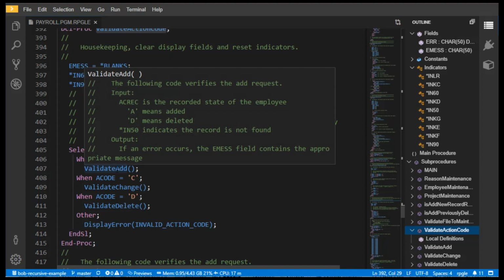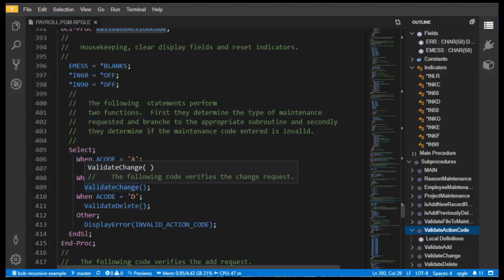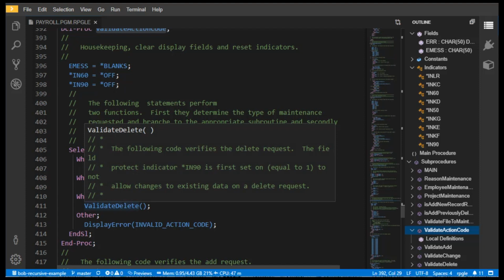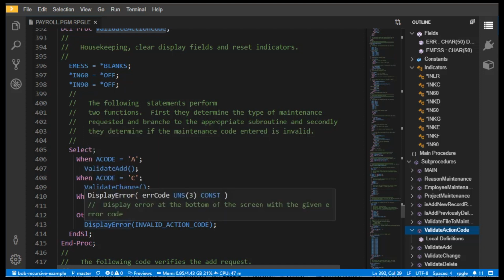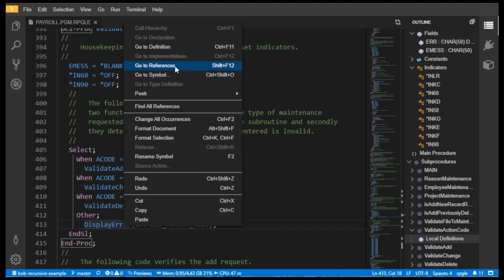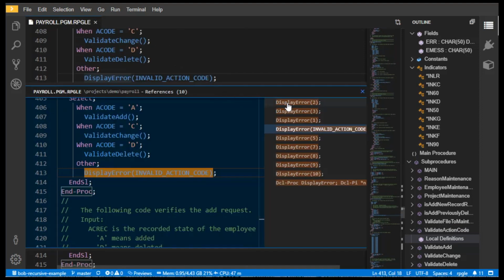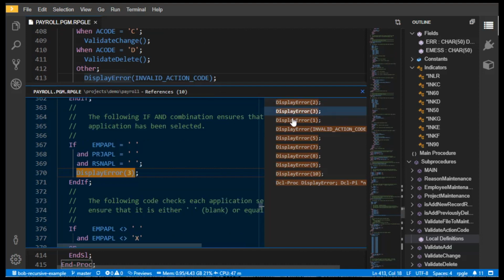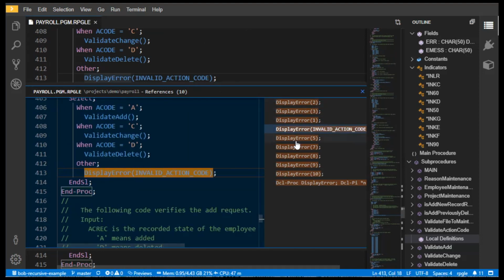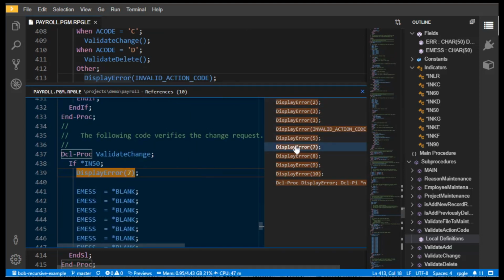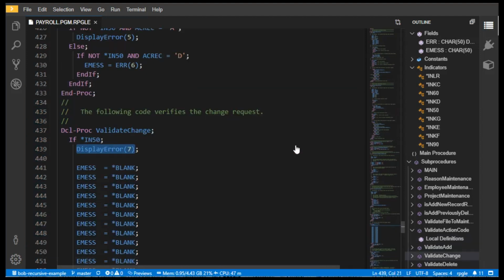When you're within the source, we have hover information. So if you are on a procedure call, it will show you information or comments from the procedure definition. So it helps you understand your code. If you are on a procedure call, you right click, you can say go to references, and it will show you all the references to this procedure. It even shows you a bit of the context around each of those calls and lets you go to those calls.